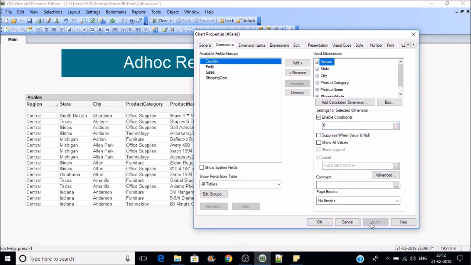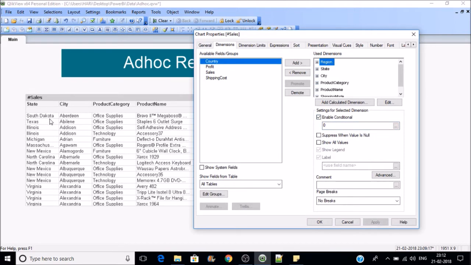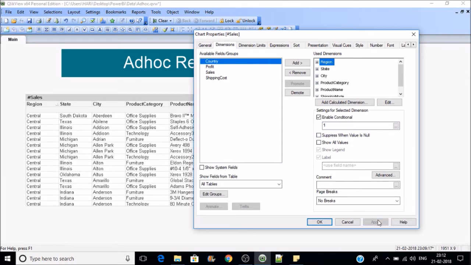Let's apply it. Now you can see that region got disabled. If you put 1 in here, it will be visible. This is how you can enable and disable dimensions and measures, which is also called ad hoc report generation in Qlikview.